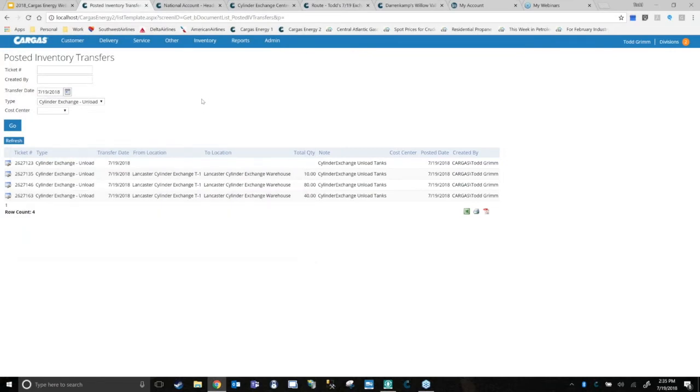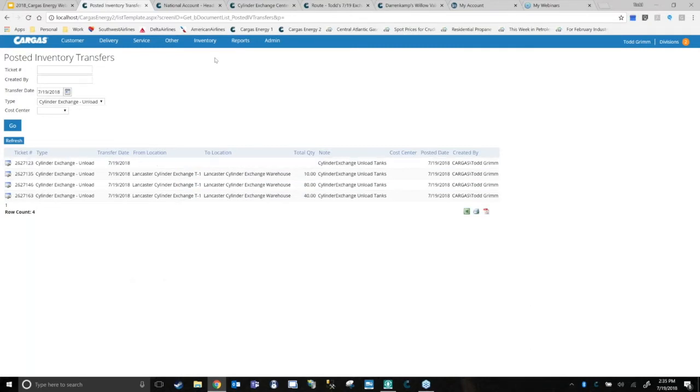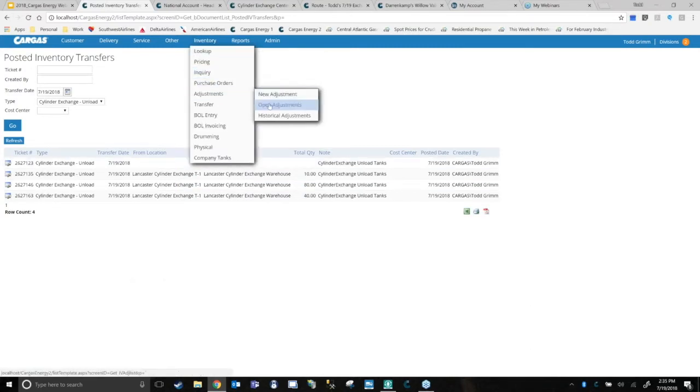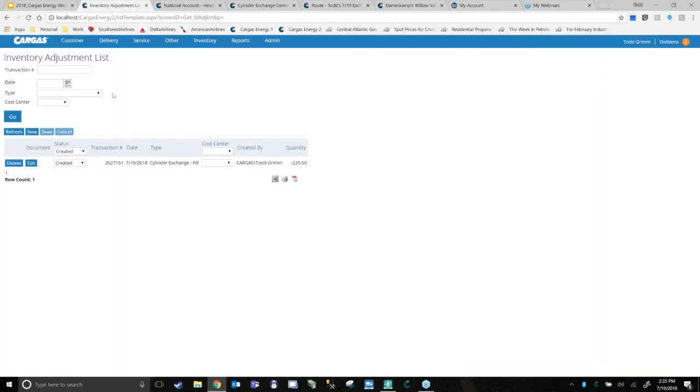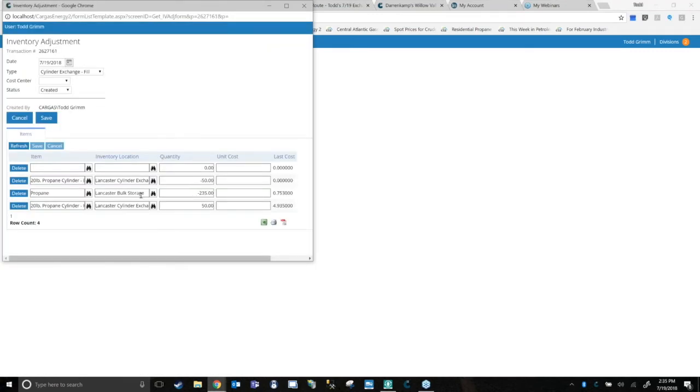And then another question I see here is, what about fills from the tablet? The fill that I did, that fill transaction. So if you guys remember here where I went to fill and specified the gallons, that does not post automatically. So that's one of those things that we want somebody to review, because maybe the driver accidentally typed in the wrong number of gallons or just breezed over that. If we go to open adjustments, there is an open adjustment sitting there for us to review. So we can go in here and see exactly what happened. That we had 235 gallons leave our bulk storage.